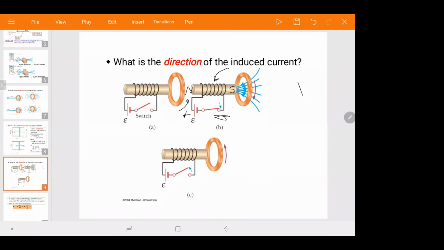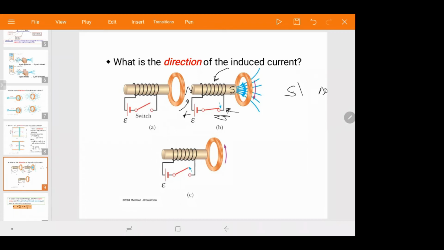As you see in this drawing here, the switch arrow points down, meaning the switch is turned on. Current is flowing, which means, with conventional current, a south pole is approaching. According to Lenz's law of electromagnetic induction, the induced EMF and induced current will oppose this magnetic field. Opposing means when a south pole comes, you have to give it a south pole. If this is a south pole, then the opposite end is a north pole.